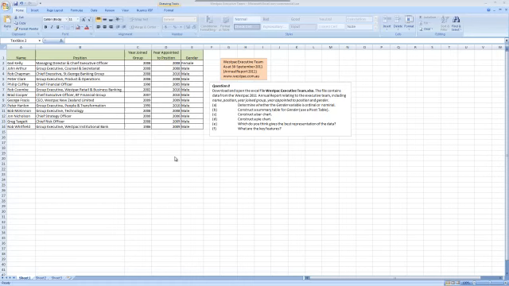In question 8, we're asked to download and open the Excel file called Westpac Executive Team. The file contains data from the Westpac 2011 Annual Report relating to the Executive Team, including name, position, year joined the group, year appointed to position, and gender.